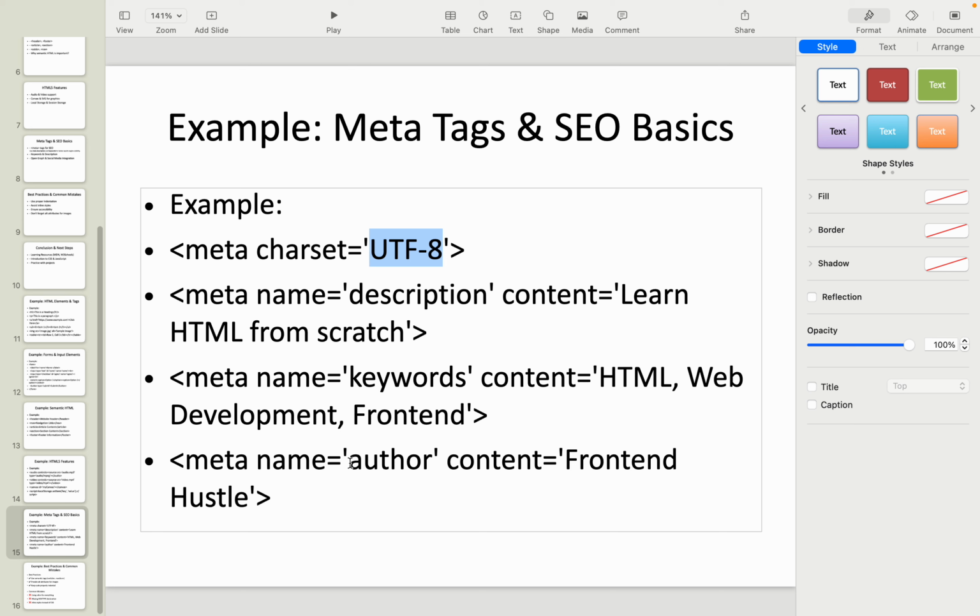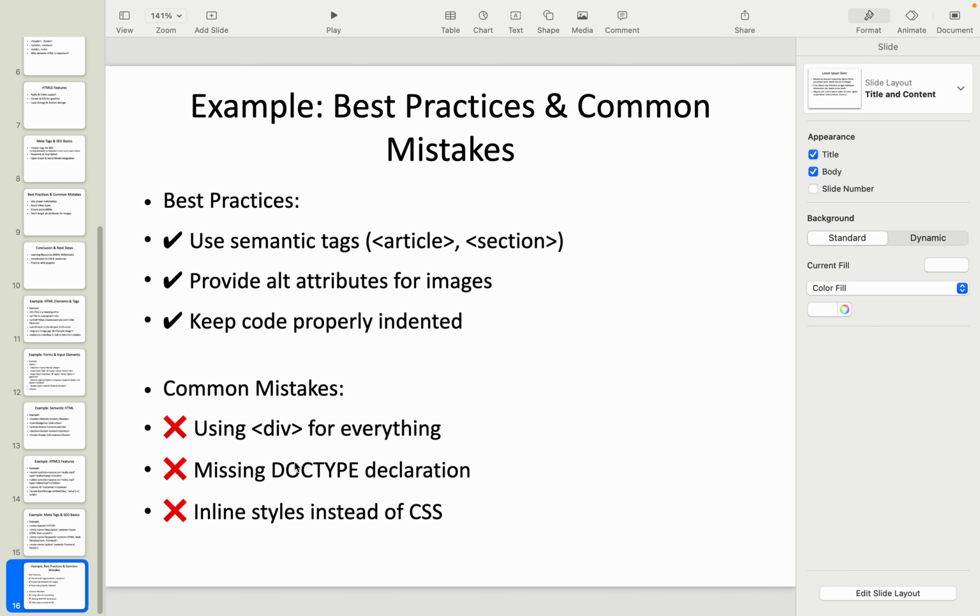Nowadays one person can make big websites or apps easily using Cursor AI or other AIs. There are so many tools, Copilot is there in VS Code, you can easily use it. In the meta name, you can use your author name and content.